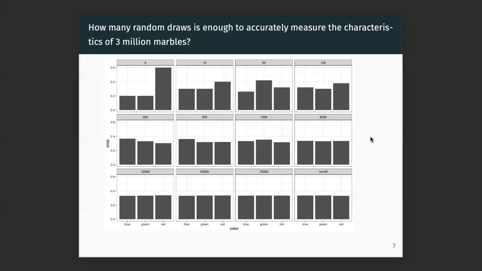We call this sampling error, right? So we're always going to have a little bit of wiggle around the truth. The truth here is 0.33. We know that, right? We don't know that in practice, but here, because it's a simulation, we know it. And so we have a little bit of deviation from the truth, right? Every time we randomly sample something, we are very, very rarely going to land on the exact truth. And when we do, we won't know it, right? Because we usually don't know the truth. Otherwise, why would we be doing a study?